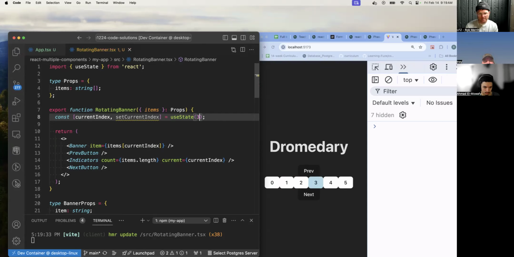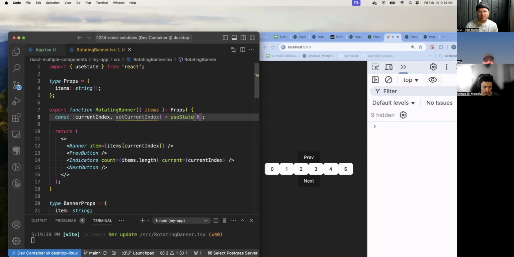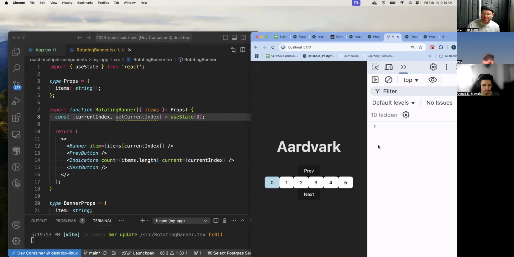Oops. And then let's do 5. And then let's do 6. Hopefully that'll start to give you an indicator that as I handle this, if my state continues to grow, I need to make sure that I loop around to the beginning. But this is enough to know that your state is generally wired up correctly, that the banner is changing as expected, and the indicator buttons are changing as expected.